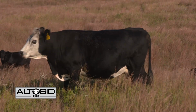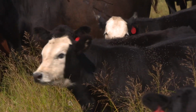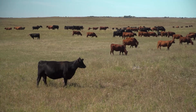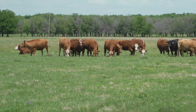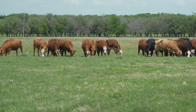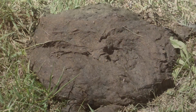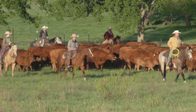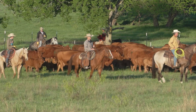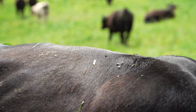Now, this product is targeted to horn flies only. We've had this product on the market almost, I think, since 1973. Still just as efficacious today as it was then. We recommend that for cattle on pasture, simply because horn flies, when they reproduce, they have to reproduce in an intact cowpat. When we talk to a producer, we want him to understand that when we're talking about cattle on pasture, horn fly is really the fly of his concern.